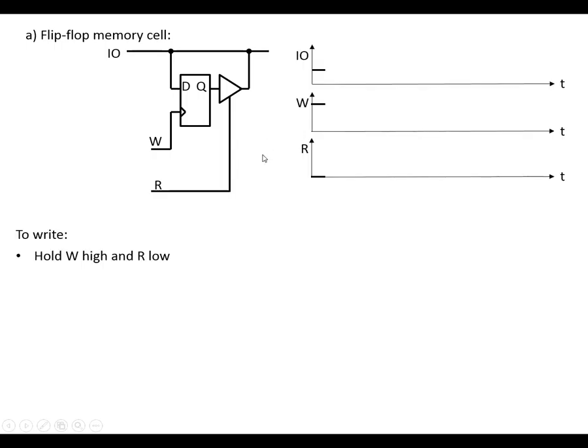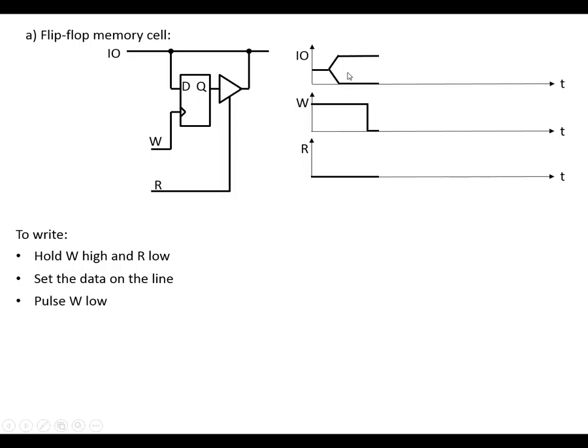Let's go through the signals that are needed, the sequence to write and read data. First of all, we start off with W high and R low. And then we're going to set the data on the line. On this timing diagram, this means that the input-output line, the data line, is floating. And what happens here, this is a transition, the diagonal lines, and then we've got data on it. It's either going to be high or low, it doesn't matter. This is just indicating it could be either.